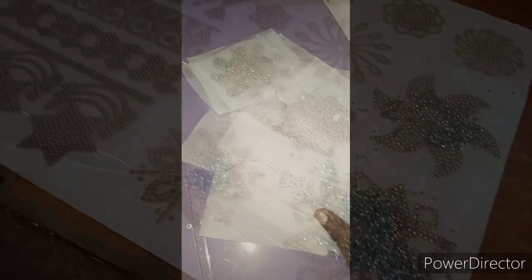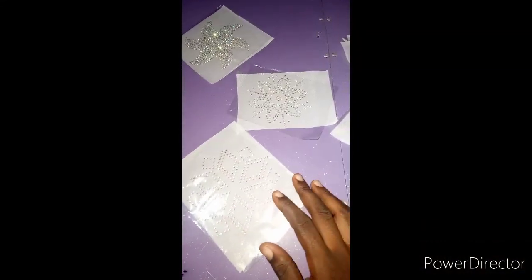Here are the stones we'll be using. So these are the three patterns I was talking about that I'll be using for the stars. Actually, we are not yet through. I told you we are going to be using 20 of each, but we are not yet through. But this is the pattern.